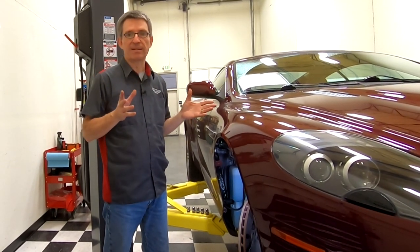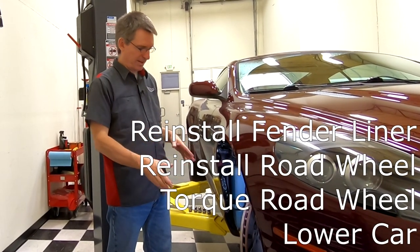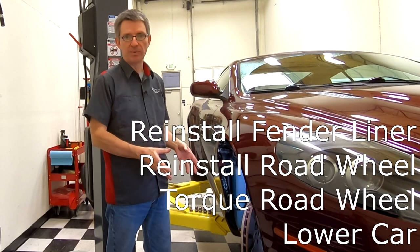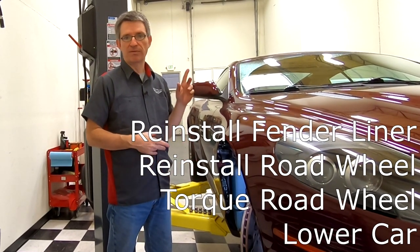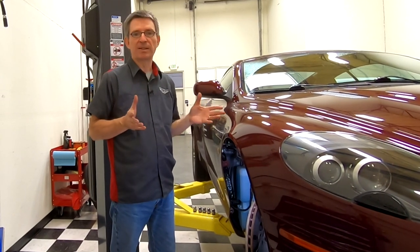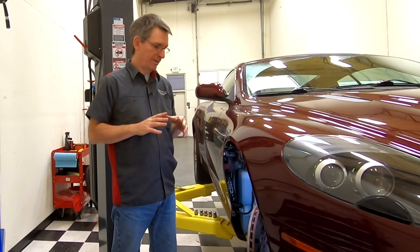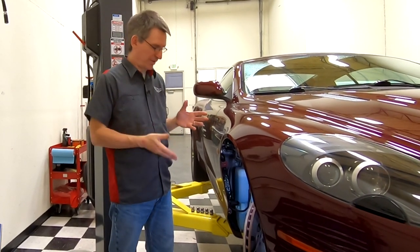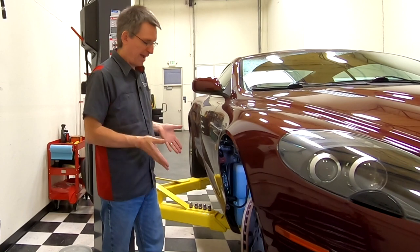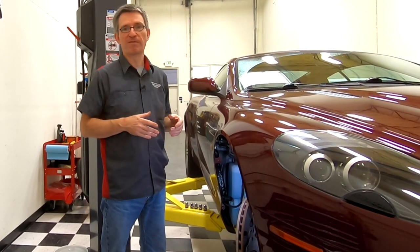So success. Tank changed. Time to reinstall my fender liner, put my wheel back on, torque my wheel nuts. You'll have videos for all of those steps up here. So this is completely doable by somebody in their driveway at home. And hopefully this inspires you to take care of it if your car has been piddling on the floor. I'm hoping my Princess Piddles will no longer piddle washer fluid when I fill her up.